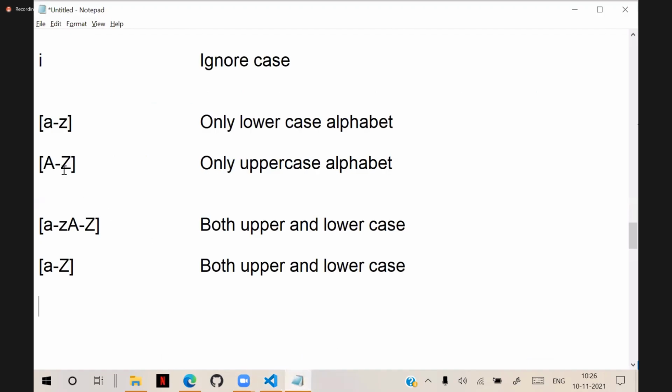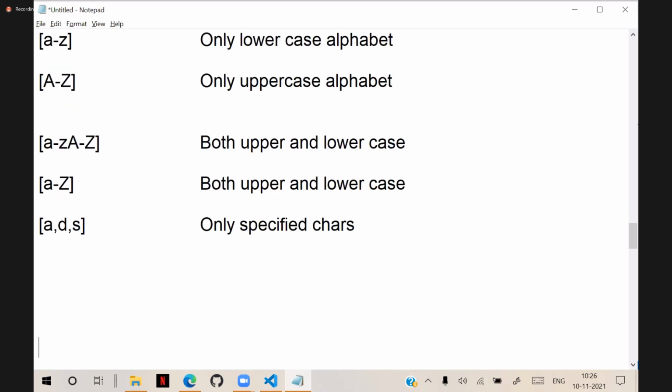So similarly, lowercase, uppercase, both upper and lowercase. You can use another form: a, d, s. If I write like this in square braces with commas, only the specified characters are allowed.